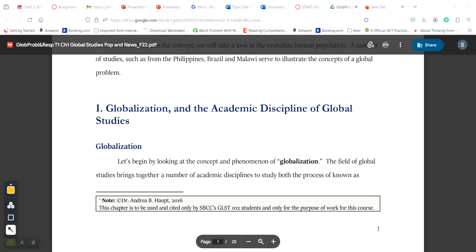I would like to note that the textbook is copyrighted. It is being provided as a free resource primarily for use by students in this course. So please don't share any of the material that you find in the copyrighted material from the textbook. And we thank you for that.